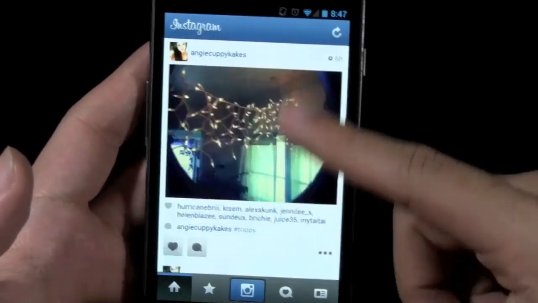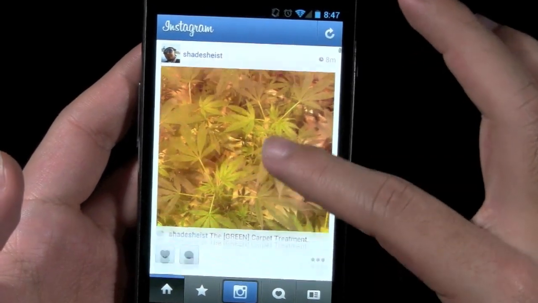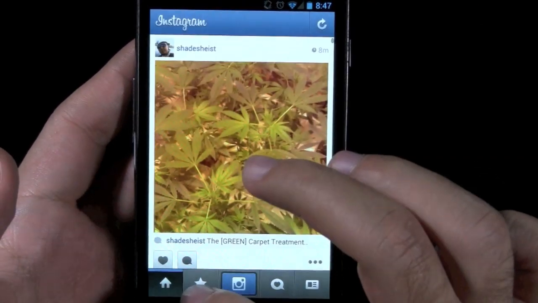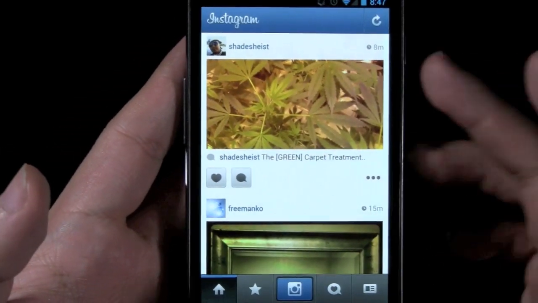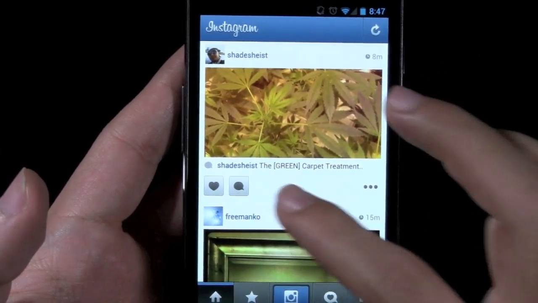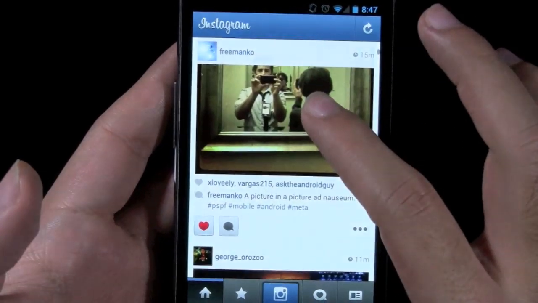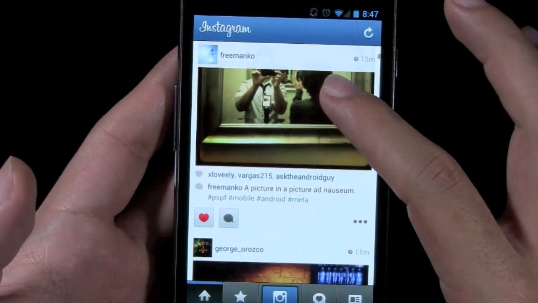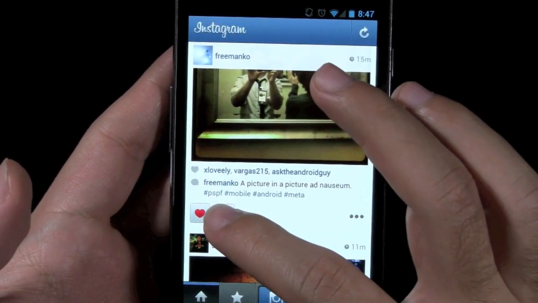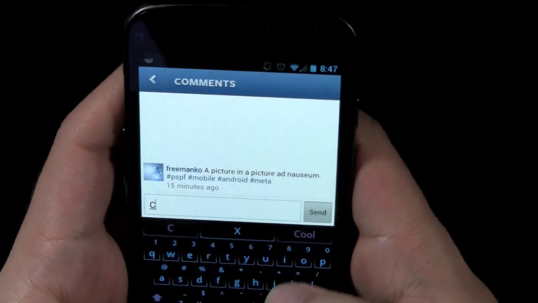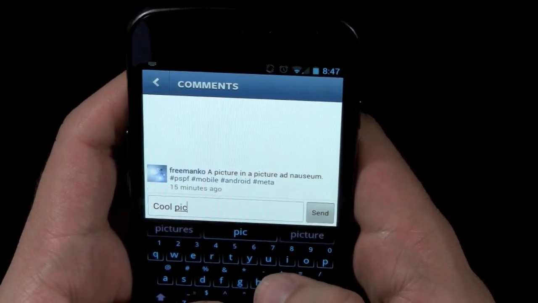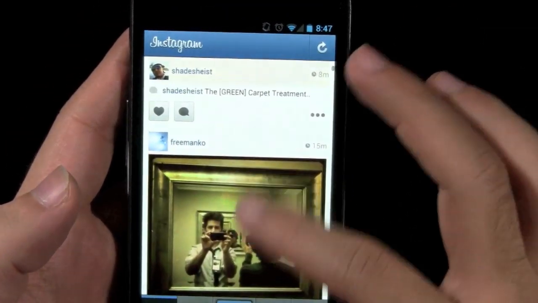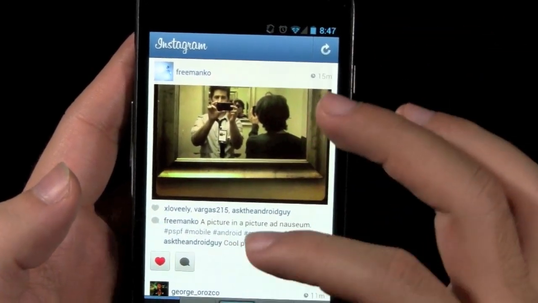Now, say if you like one of their photos, if I like this photo, I can actually just tap the heart to click if I like it, or if I want to leave a more descriptive comment, I just tap that button right there. So like my friend's picture right here, he's a photographer, my friend Nick. He basically took a nice cool looking picture. I liked it already, but if I want to leave a comment, especially cool picture, just do that, and then it's liked. Well, sorry, left a comment on there.